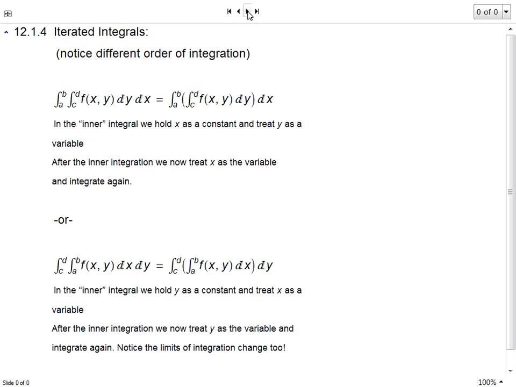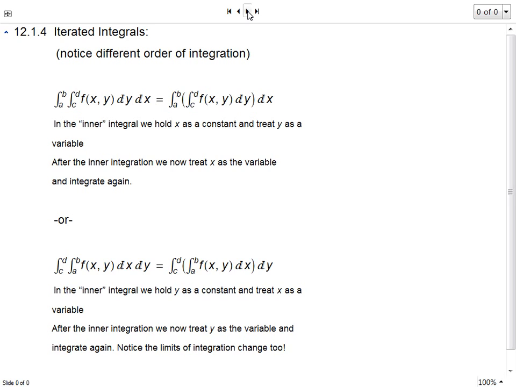Okay, so here's what we have, iterated integrals. So what do those integrals mean? When we see double integral that goes A to B, then C to D, and then here's our function, dy dx, what that means is this. There's almost like a hidden parenthesis right there. And that hidden parenthesis separates what we call the inner integral from the outer integral. So on the inner integral, notice, what are we integrating with respect to on the inner integral? What's our variable? Y. What are these limits? C and D, those were Y's, weren't they? Okay, and then the outer integral has X out here as our variable, and notice A and B are X values. Those must coincide. Your Y's must go with your CD, your X must go with your AB.